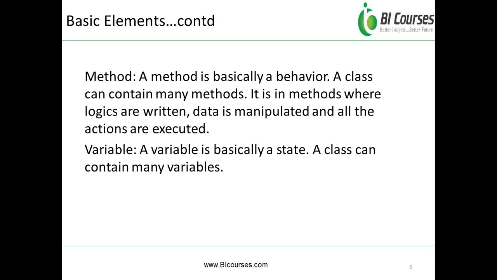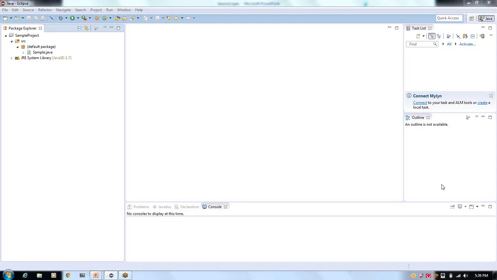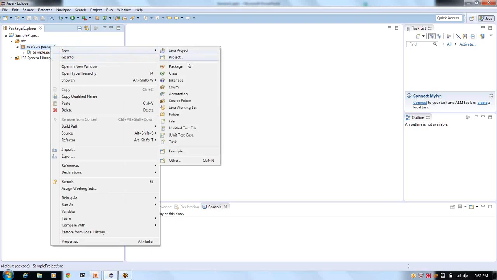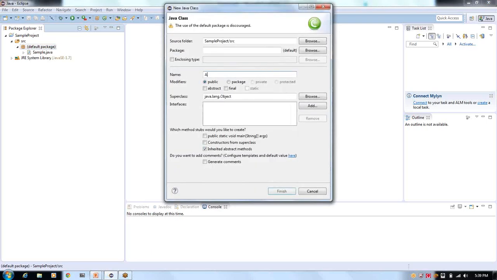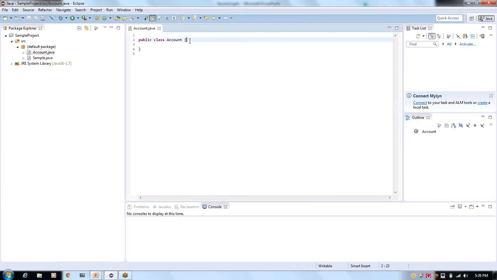I have opened Eclipse and here I'm creating class Account. In the Account class, we have four fields which are account number, account name, mobile number, and balance.